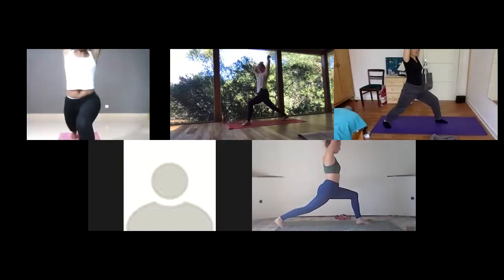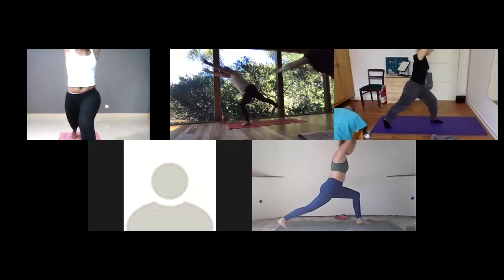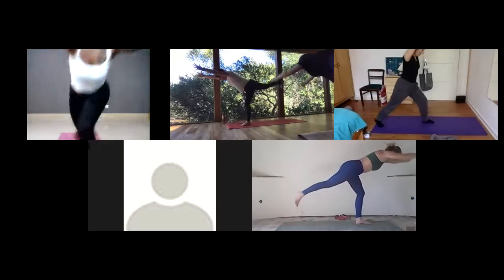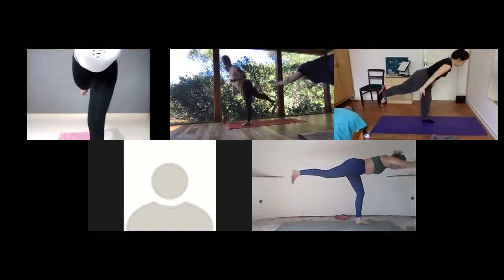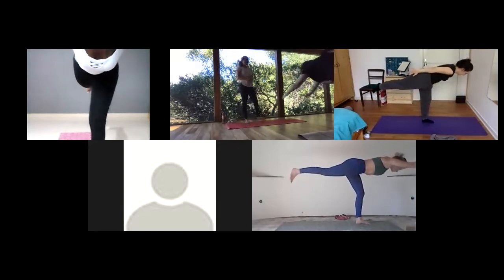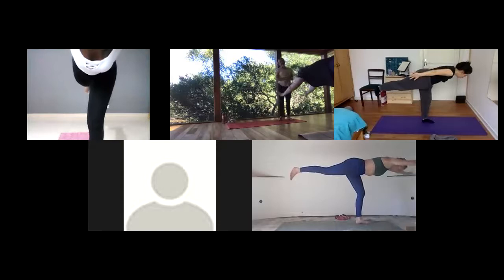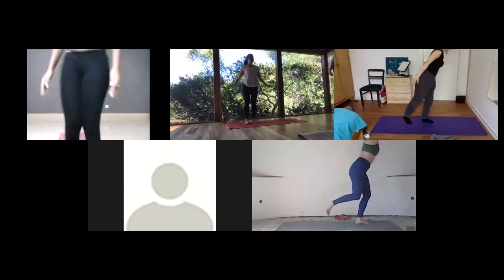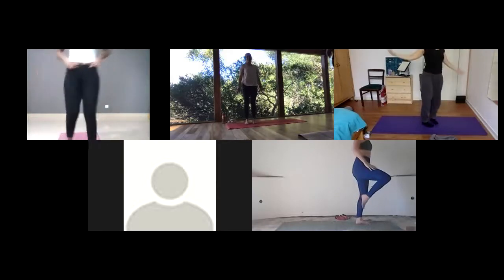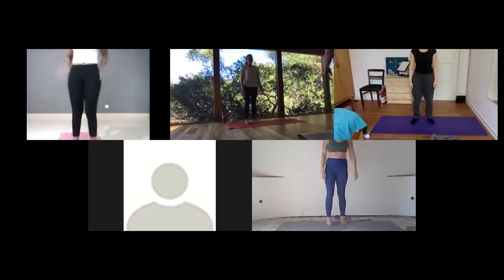Good. So arms stay in line with the ears. Take it slow, find your steady gaze point. Look forward, launch into that left leg. Kick that right heel back behind you. Toes pointing down, arms reaching forward, leg kicking back. Beautiful, one more breath in. And then just stand right foot next to the left. Breathe if you are holding your breath that whole time. Close your eyes for a moment. Well done.